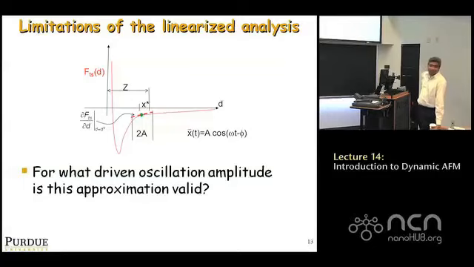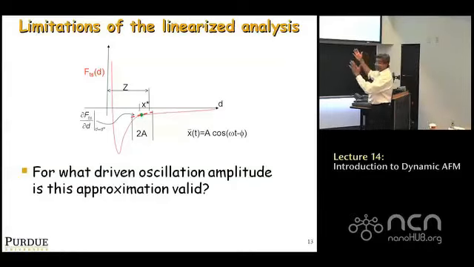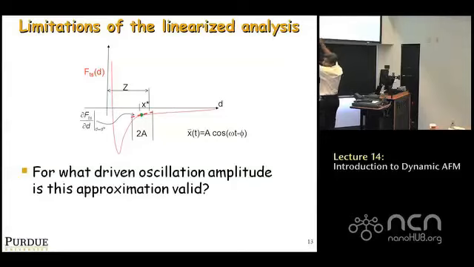Does anyone have a feeling, if this is a DMT interaction, for how far Van der Waals forces exist in the gap? If the tip and the sample are separated by 100 nanometers, do you expect to see Van der Waals forces at 100 nanometers? You've done these expressions in the earlier class. With Van der Waals, you're talking about 1 or 2 nanometers, 3 nanometers gaps. So you have to get a physical feeling that this entire potential well we're looking at in air between the tip and the sample, the width in terms of d is maybe 3 nanometers.